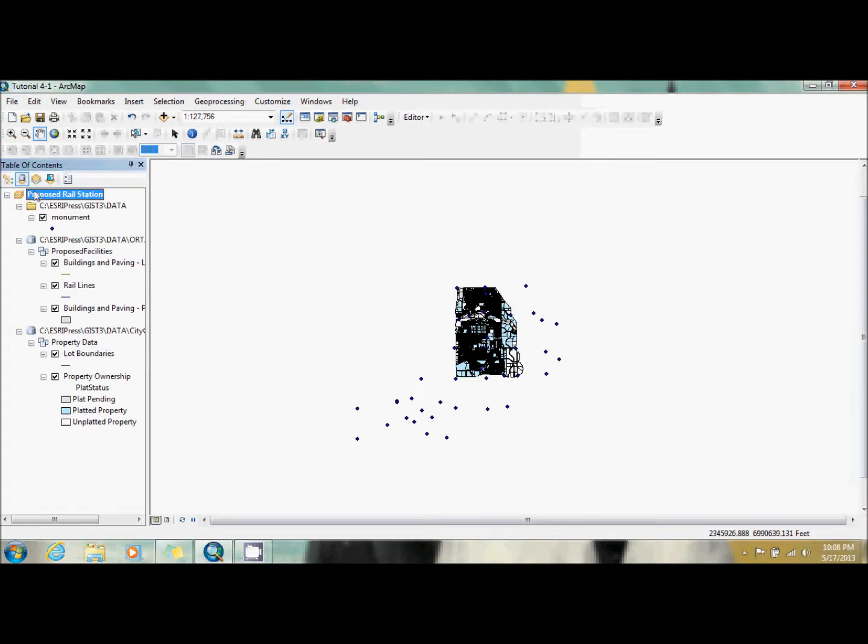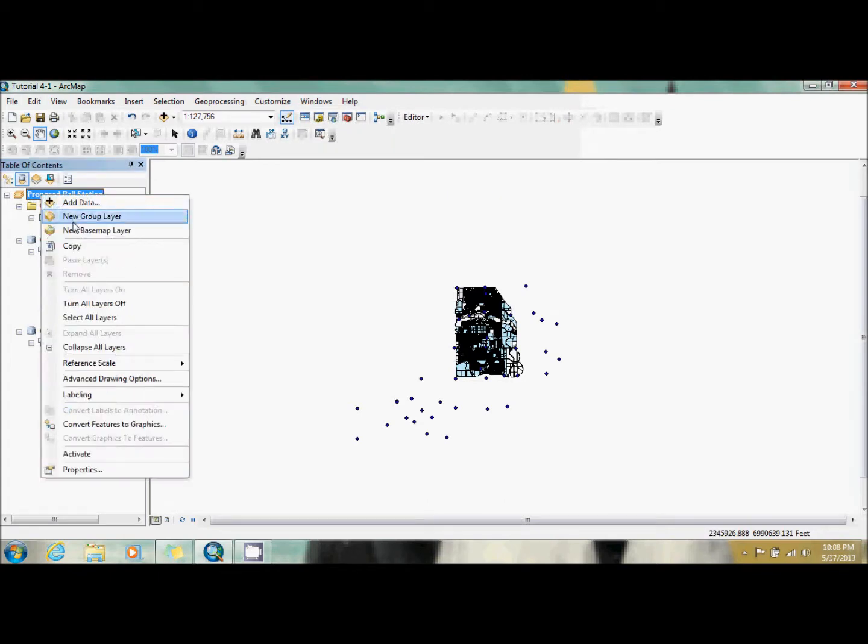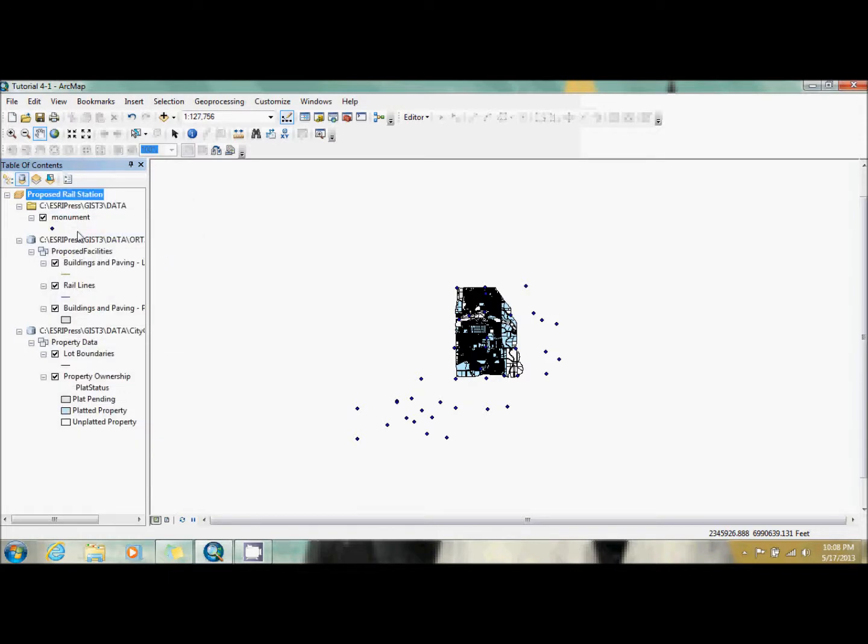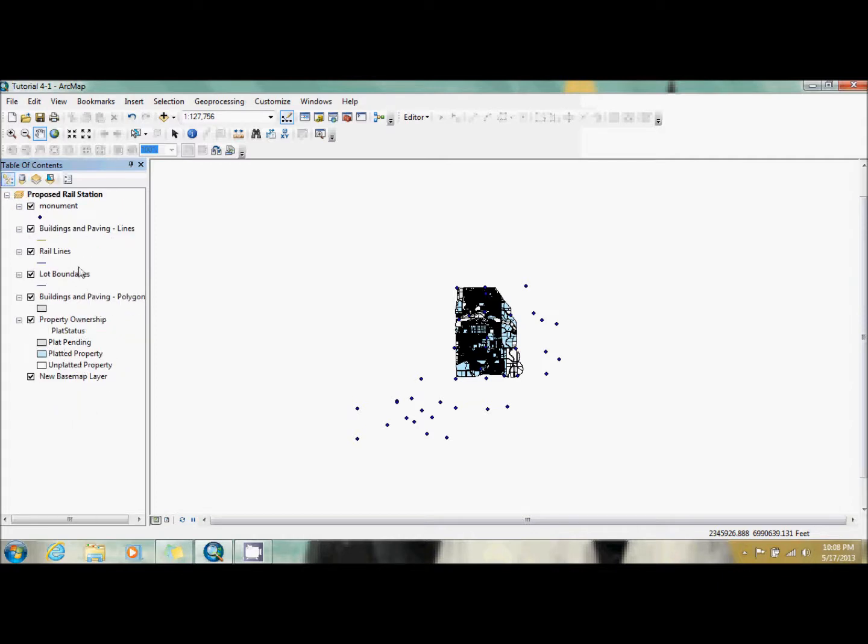And now they want us to add a new base map layer. In that new base map layer, they want us to add property ownership and monuments.